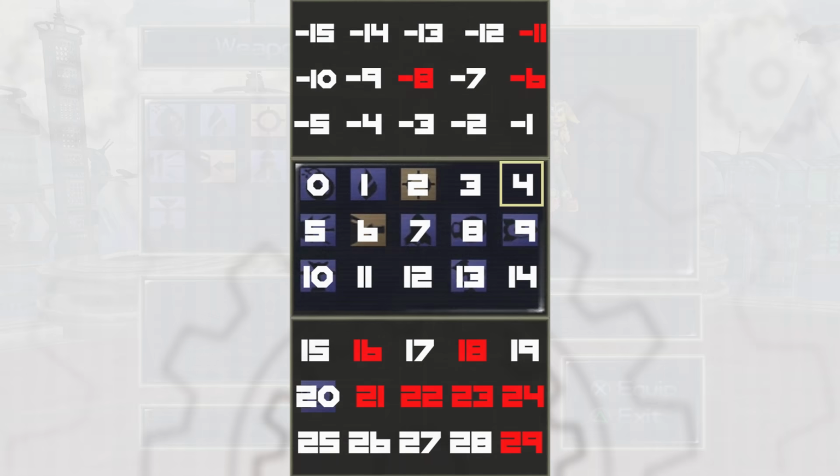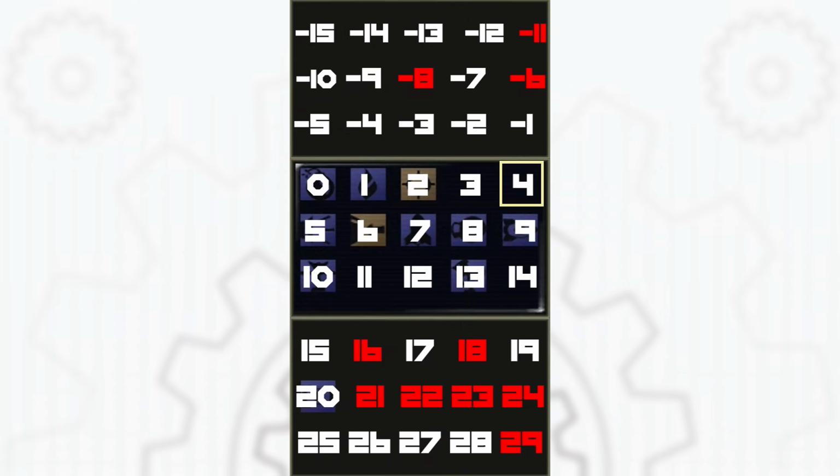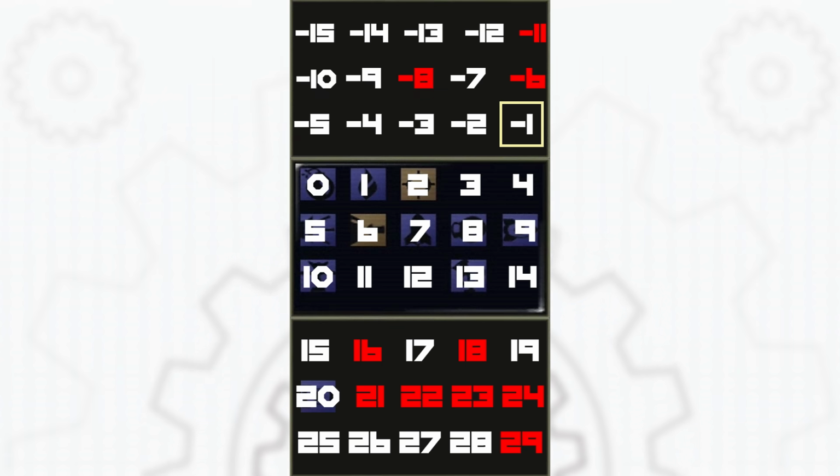Here's what we need to do. We highlight the weapon with an ID of 4, which is in the top right corner, and then we press both left on the D-pad and right on the left stick at the same time. The game tries to both -4 and -1 at the same time. Since we're on 4, this puts our currently highlighted ID at -1.